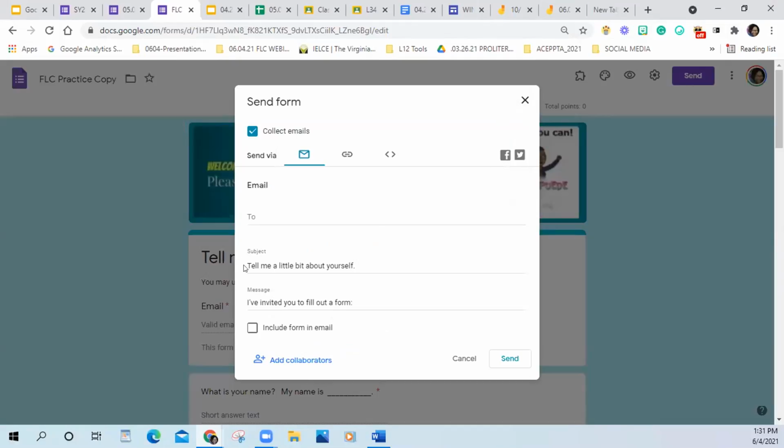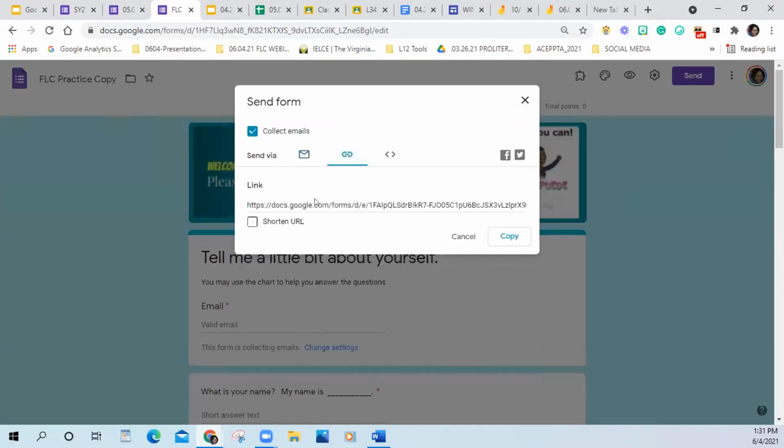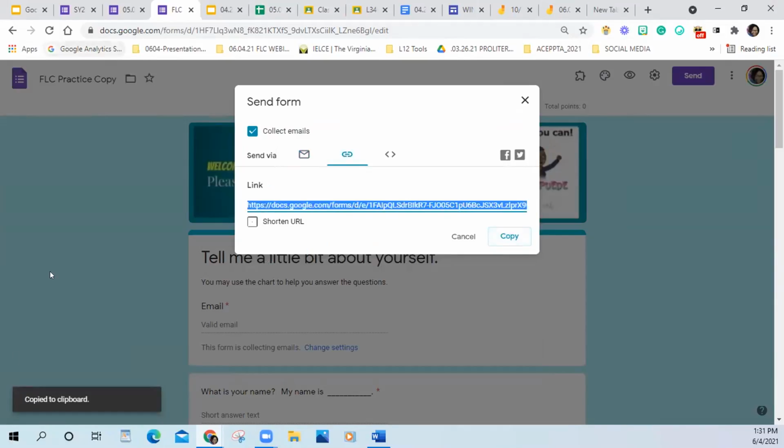I'm hitting send, I'm clicking on the link, I'm copying the URL, and I'm going to drop it in the chat, okay? I want you to take just a minute to complete this form because I'm going to use what you do to show you Google Sheets. All right, there's the link. Go ahead and take a minute and complete that form for me.